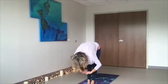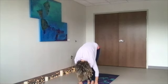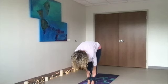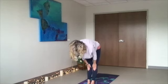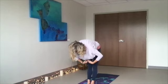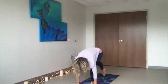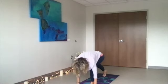Exhale, forward fold. Feel that little stretch a bit more. Inhale, flat back. And then we bring our hands down to the mat. We're going to take our right foot back and our left foot forward.